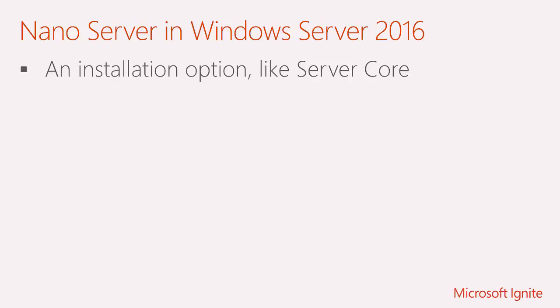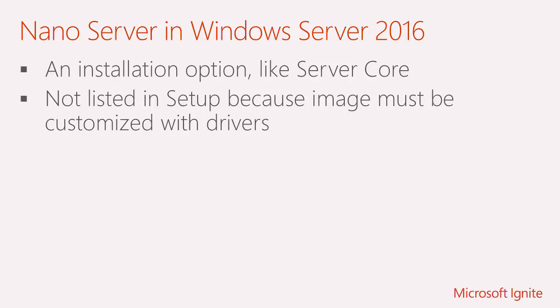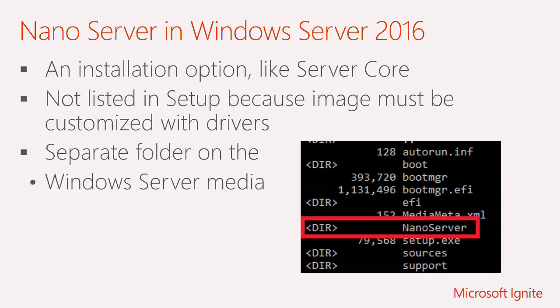So the first thing that surprises a lot of people is that you already have Nano Server. I have a lot of people saying, how do I get this? How do I play with this? It's on the Windows Server 2016 installation media. If you go to Windows Server 2016, there's a folder, Nano Server. It's there. And when you're licensed for Windows Server, you're licensed for Nano Server. Just like we don't charge you a different licensing fee for core or full, Nano Server is the same.